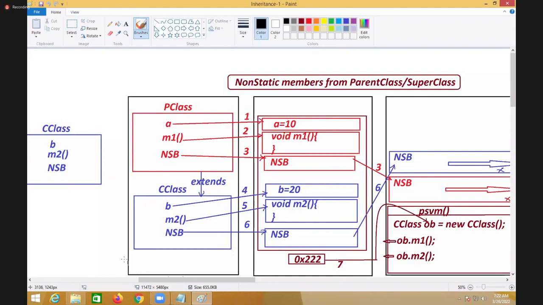Non-static members from the parent class or super class, yesterday's first concept.